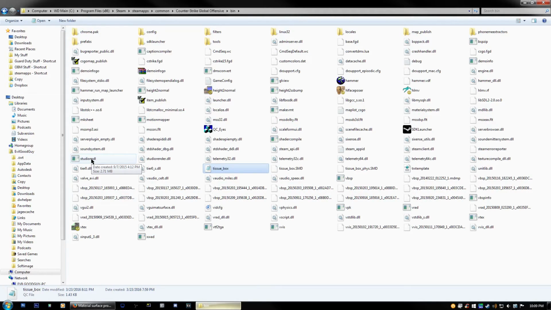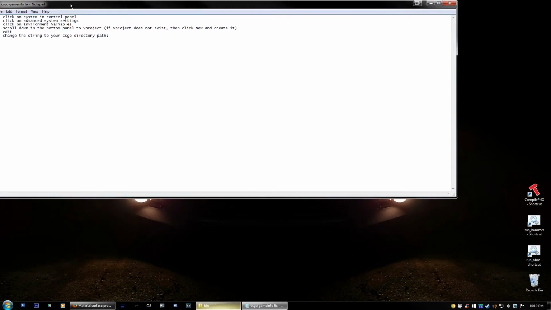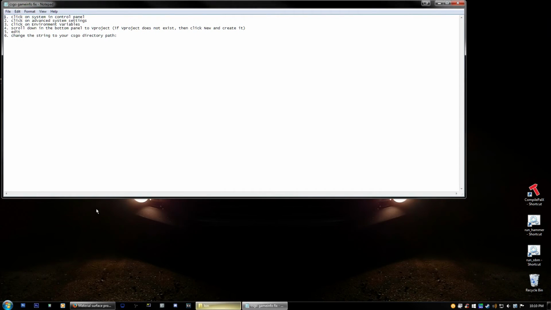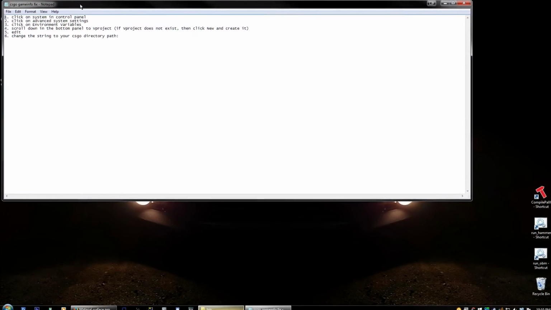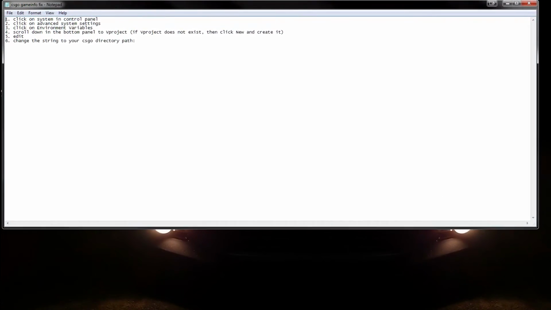It doesn't happen with every source game. But basically, the engine just doesn't know what game you're trying to compile for. That error that flashed in front of your eyes super quick said that it couldn't find the game info. So I wrote down some instructions real fast. What you got to do is set the virtual project. Basically, it's a VProject. It tells your computer what engine version you're running or something like that.